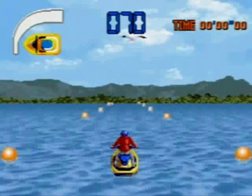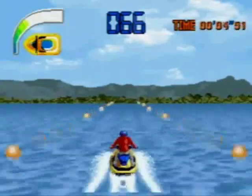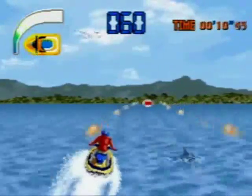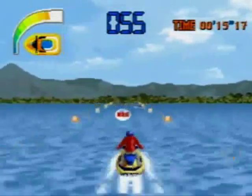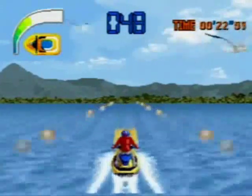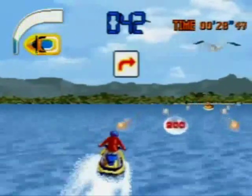Totally Jet. This one is a wave racer clone with Down syndrome. That's the best way I can describe it. None of the buttons do anything except for the directional pad, which makes you move, of course. There's a hell of a lot of sharks in this water, and turning is very, very stiff. And as soon as you hit the edge of the course, you slow right down. That's quite annoying. There's also a bunch of random piers in the middle of the racetrack. Needless to say, this game's not very good.